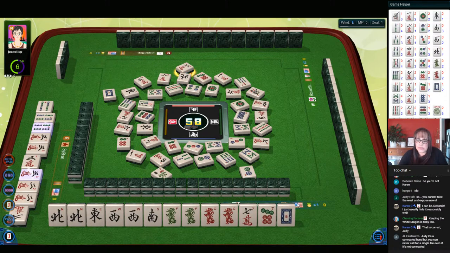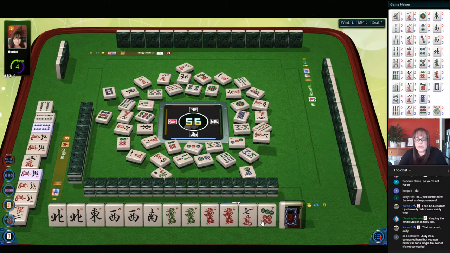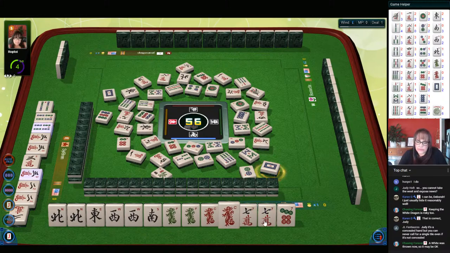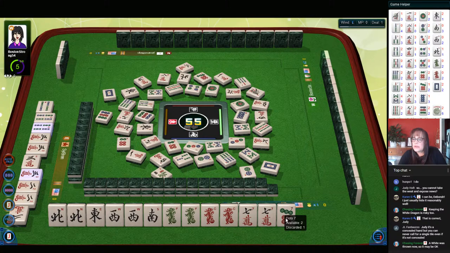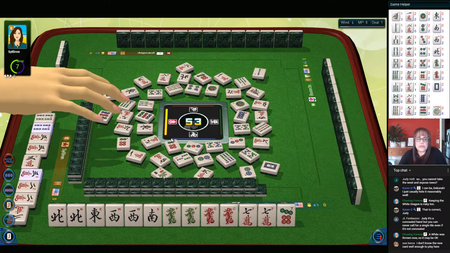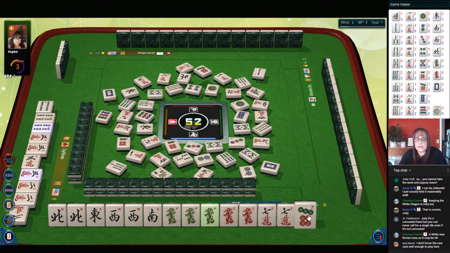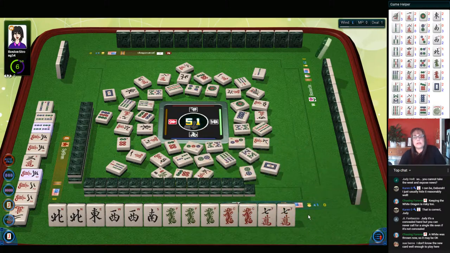I think I want to keep that two characters. West though. We need options at this point. Nine dots. There's a seven. White dragon. News. We have no flowers. Here we have sevens. There are two seven bams out and we have none. All right. If we draw a five bam, I will likely switch to defense, even though that's only a 25 point hand. I really, with three exposures, okay, so that number hand is sevens with news, dots. Not going to happen.